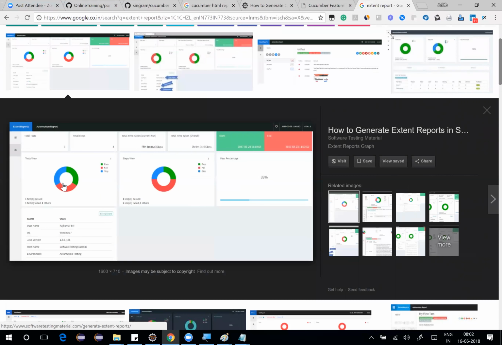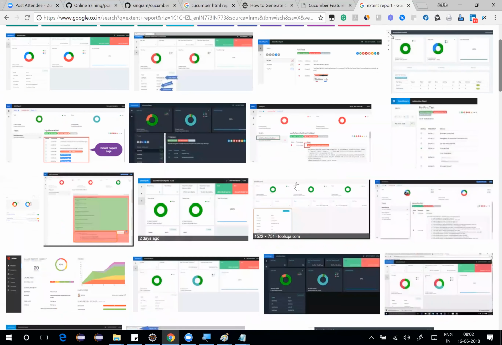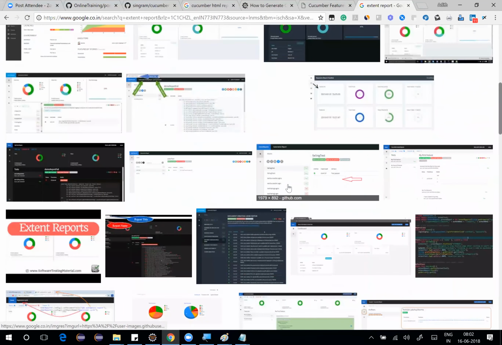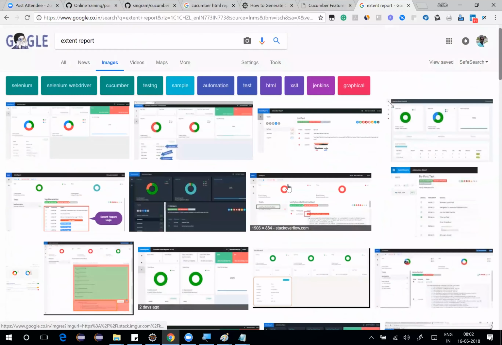What is executed? What is not executed? We can try playing with the assets and so on. That is where you can have something called Extent Report. Your test cases which passed will be a green strip, if not, it will be a red strip and so on. They've done some good job in the market. They've got some good presence in the world when it comes to Extent Report.